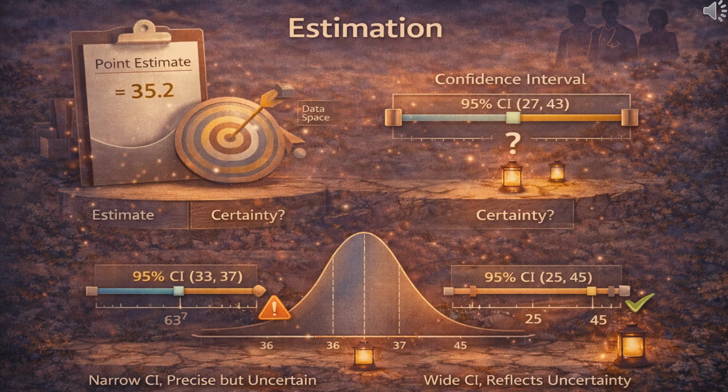Another example is reporting a difference with an interval that includes values near 0, which indicates the data do not strongly pin down the direction and magnitude. A third example is reporting a subgroup estimate with a wide interval and noting that the estimate is unstable due to small counts. Uncertainty reporting prevents overconfident decisions based on a single number.